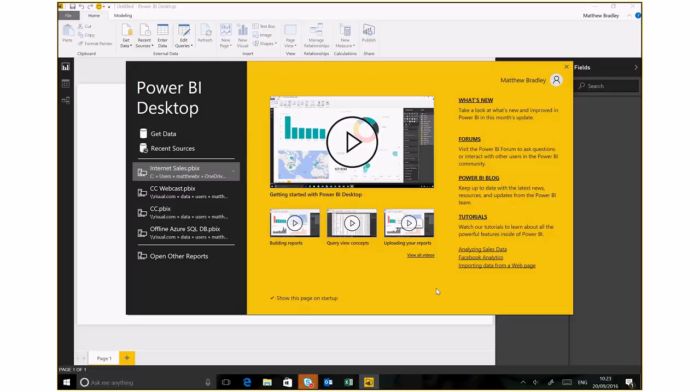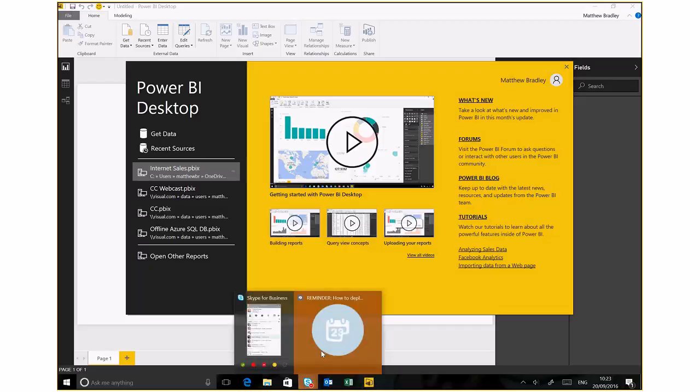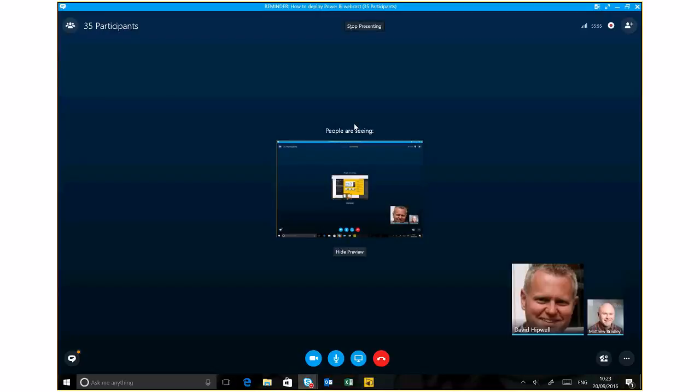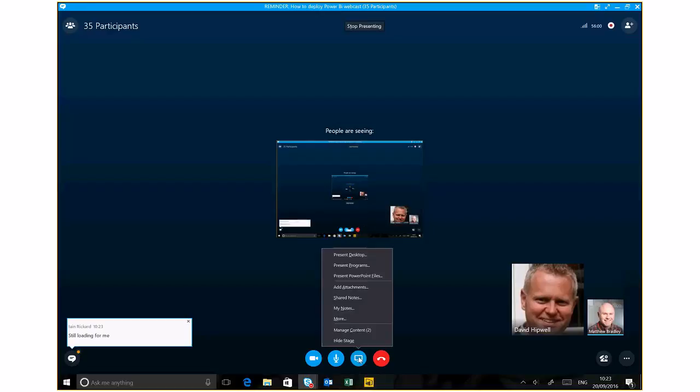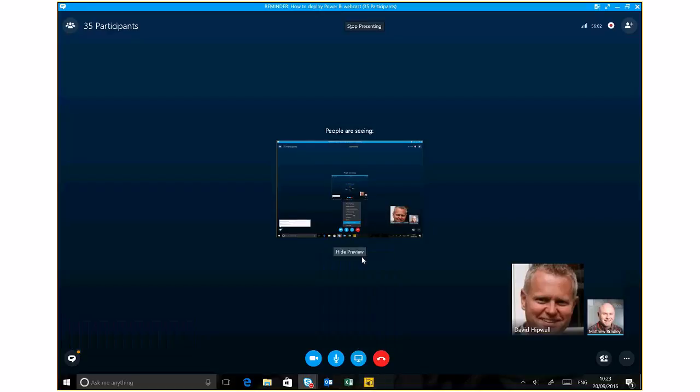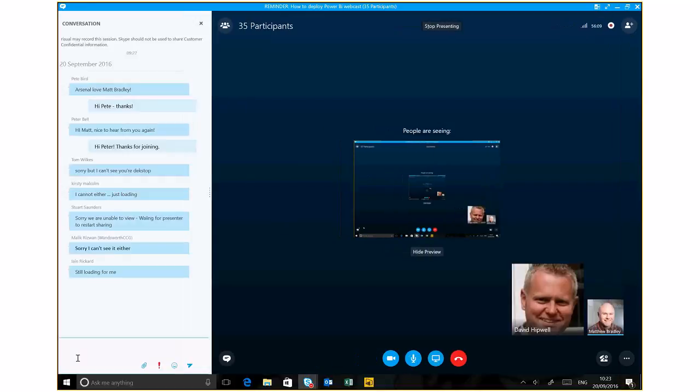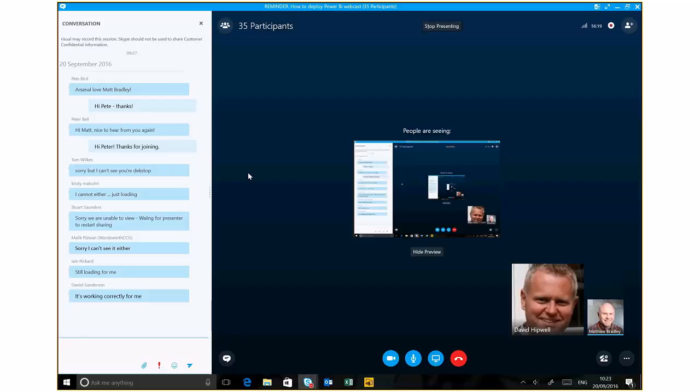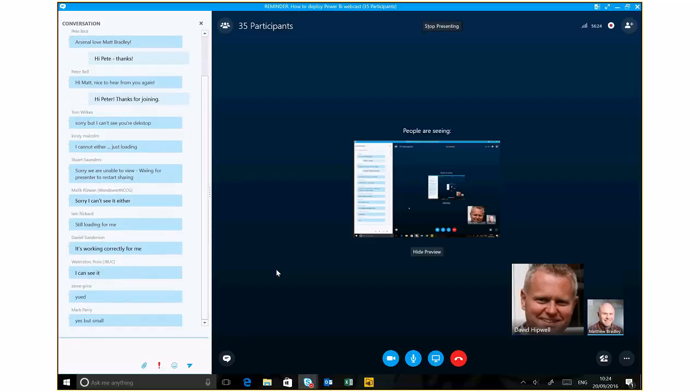Matt, yep. I think everyone's having problems seeing your screen. Oh, let me just have a look. Try resharing that, please. Okay, let's have a look. So people saying it's still loading. Let's have a go. Present desktop. So it says it's currently presenting. Is anybody able to confirm that they can actually see it? Okay, good. So we do have people it's working for.